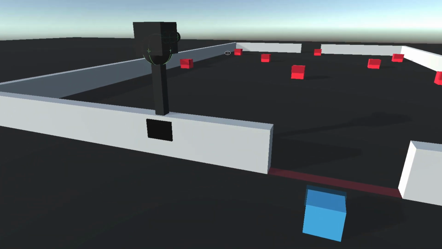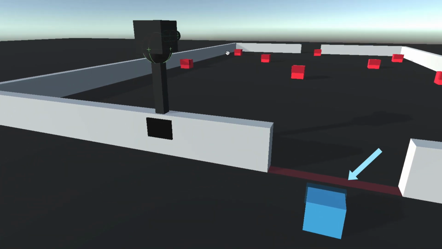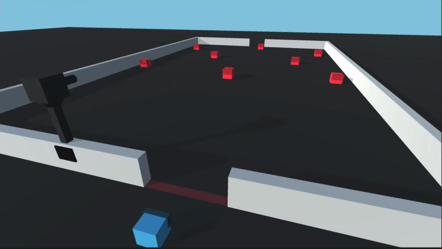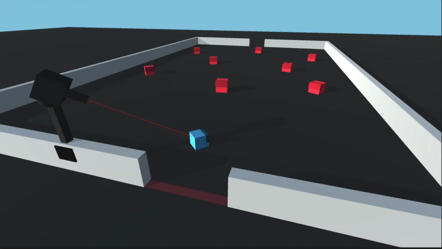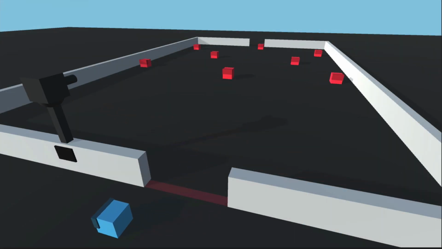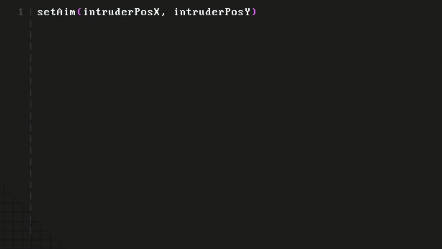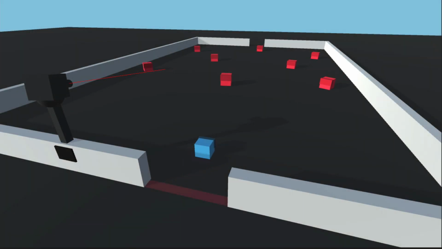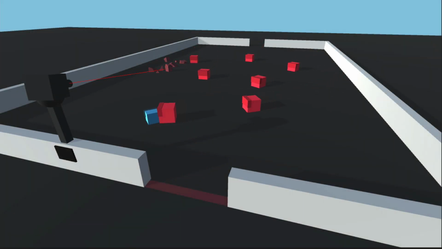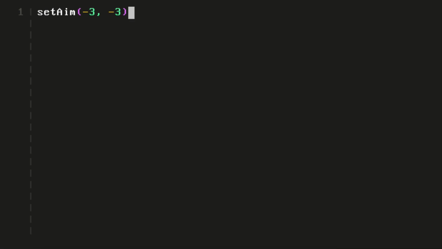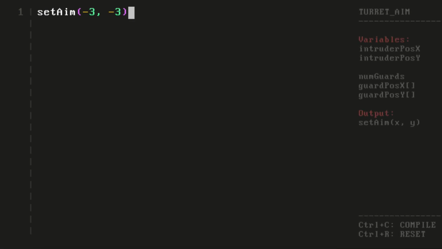Here you play as this heroic blue cube who desperately needs to get over to the other side. Somewhat inconveniently, there's this turret, which blows you to pieces. So, you cunningly hack into its aiming system and modify the code to just aim in a single spot. But now there's another problem, the nasty red cubes. So you hack in once again, and on the right you can see the variables available to the aiming system.